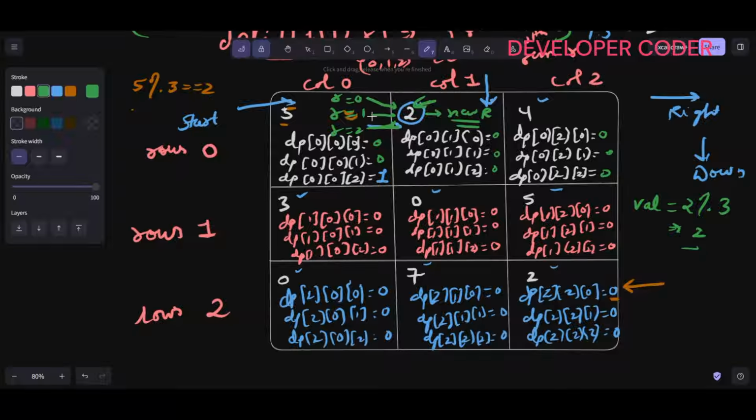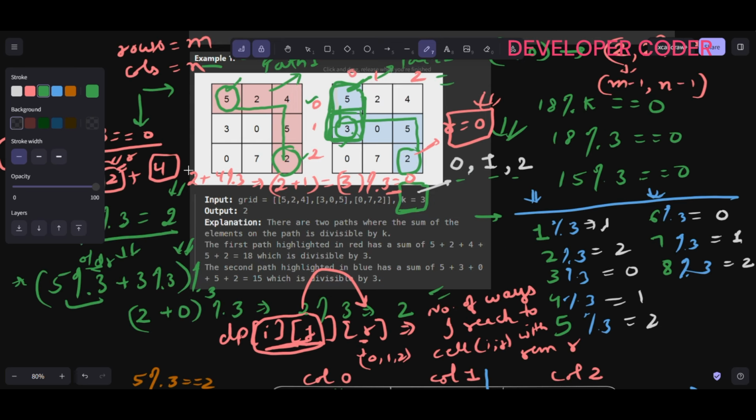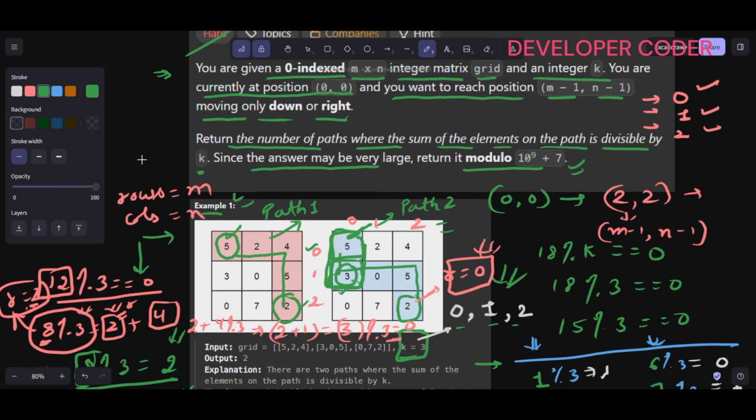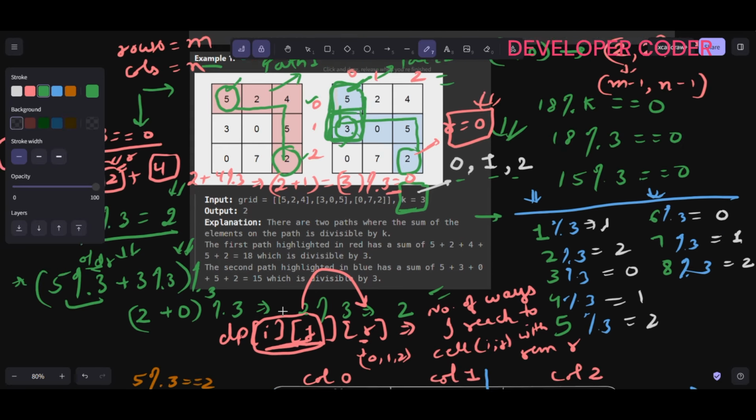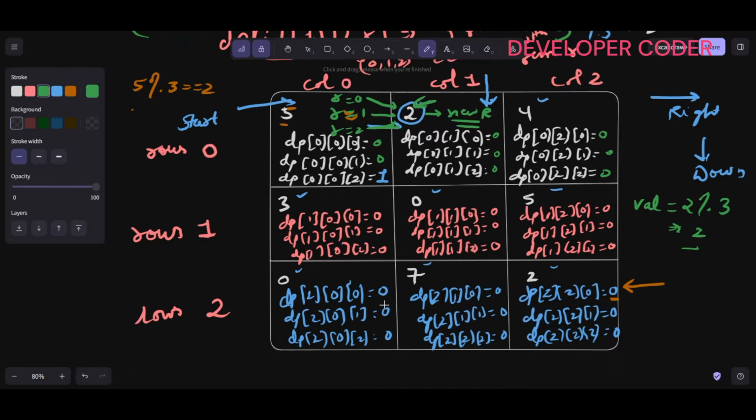So we have to check all the possibilities, right? Maybe when the remainder was 0, then I'm adding the 2. Maybe when the remainder was 1, then I'm adding 2. Maybe when the remainder was 2, then I'm adding this 2, and then calculate the new remainder, right? Because I explained at the top that if you have this 8, and then after that 4 comes, then again we are reaching remainder 0, even though in the old state the remainder is 2, right? So we have to check all the possibilities.